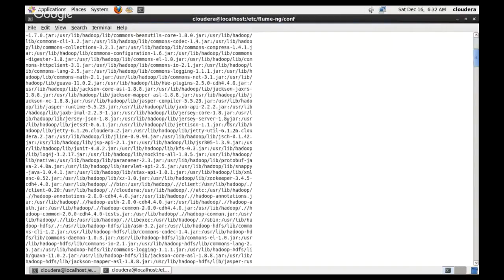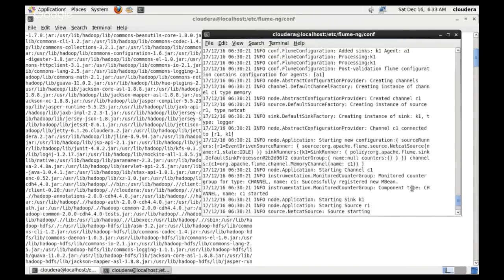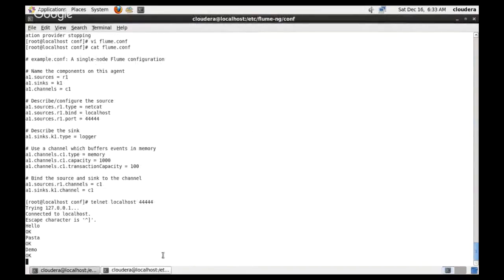I also showed you how to name the components of the agents, and how to configure the source and source types, then binds, and then the port. Then I described how to sink with the logger. You can see that it's syncing perfectly. Later on, we looked into channels.